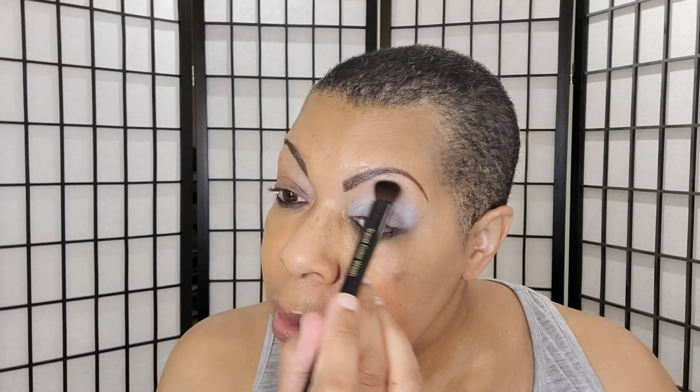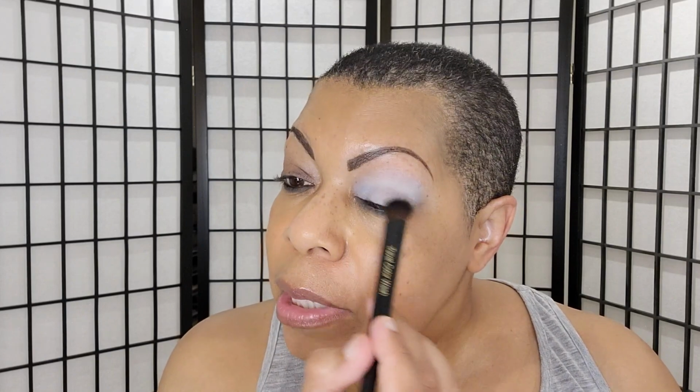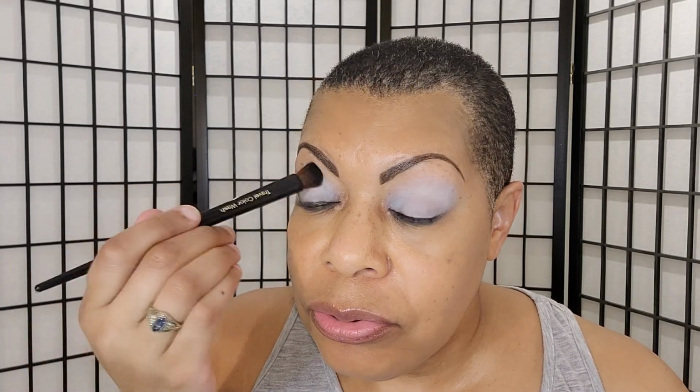But I do think, well, I know from previous looks, the sparkling shades do adhere to this primer for me. And so when I put down a shadow and layer it, the sparkling shadow or the metallic has nothing to stick to. You know what I'm saying? And so that's why I don't set my primer like some people do. My lids are not oily, they're not dry, they're just regular troll lids for me. But I wanted to see if the color of the sparkling shades would be altered by having this base underneath.